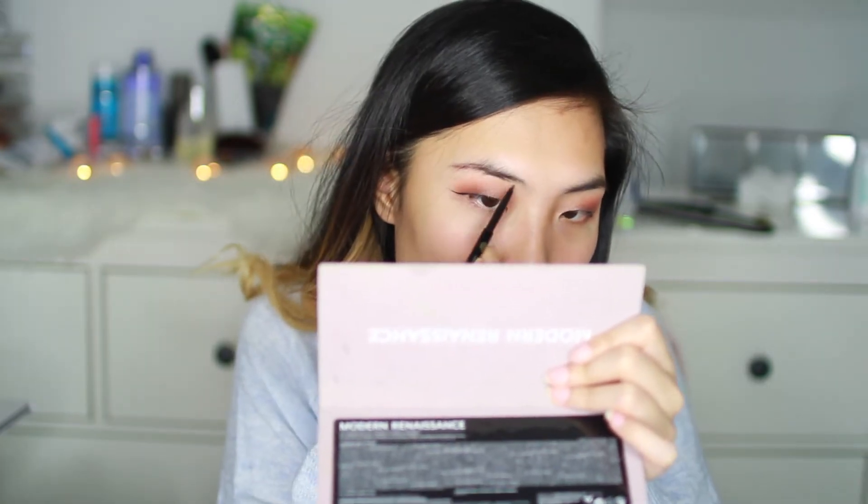So after that struggle is over, I then go in with my eyebrows, and after that I'll continue with my eyes and apply my eyelashes and everything. But we're gonna start with the brows first. For my brows, I used Soap & Glory's Brow Archery in the shade Hot Chocolate. This is another holy grail product that I've been using for years. I'm also going to set it with my Maybelline New York Brow Drama.